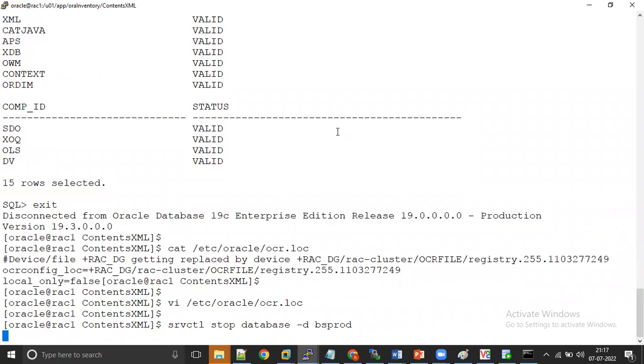Yes, sir. We should stop the database. Okay. You just need to think about that. If I ask you some question, you have to answer it because this is related to core. So we have to compare with the core and proceed with the steps in RAC.